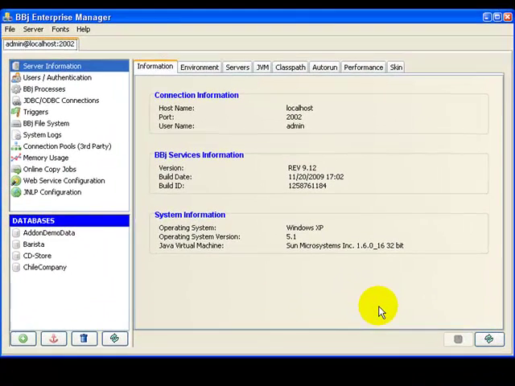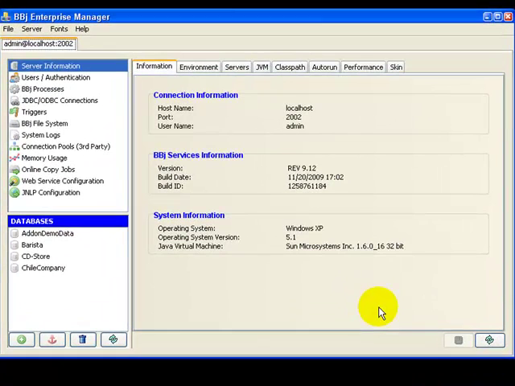In the BBJ Enterprise Manager, in the lower left-hand corner, is a list of the databases that have been configured inside the Enterprise Manager. What we would like to do is attach to the existing CD Jazz Store data dictionary.